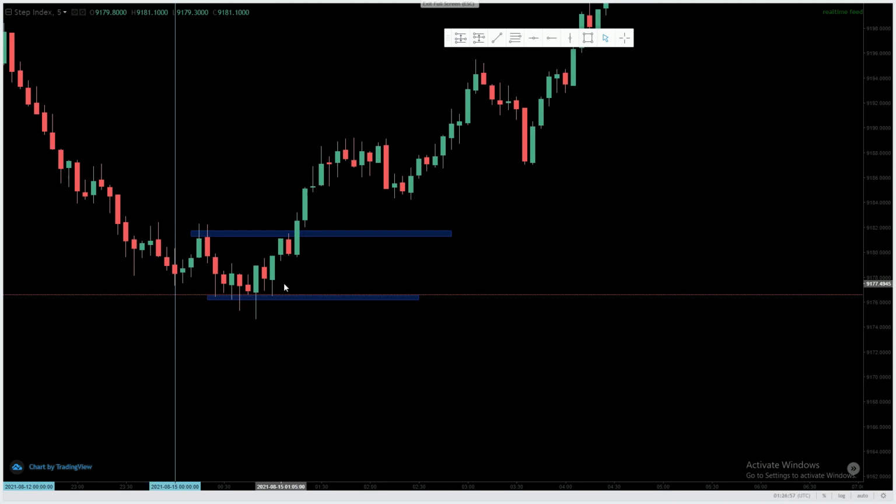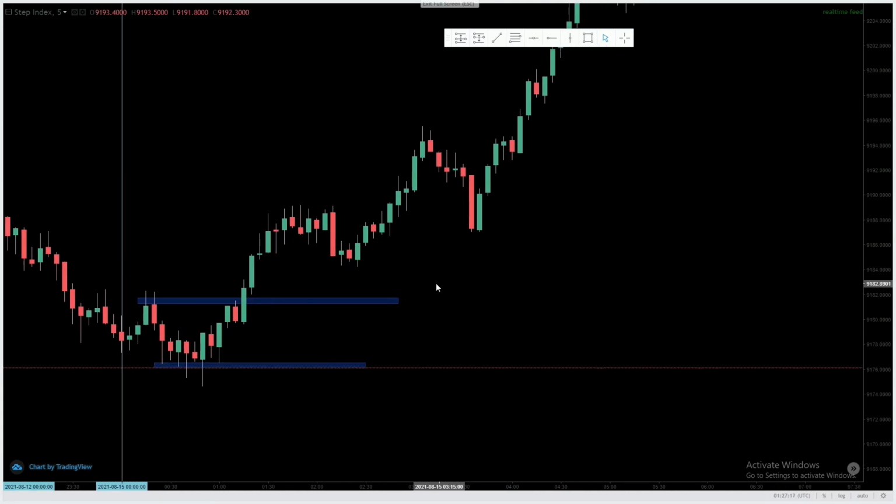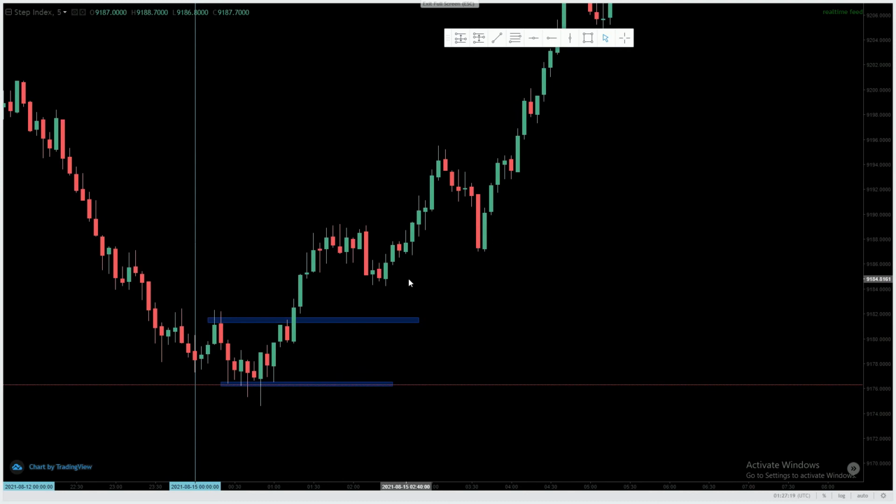But I will show you another example where this might be pretty tricky, but you can find beautiful trades. Because I've back tested it and I've seen it works a lot, so I'm very comfortable taking trades when that happens. I'm going to show you in a few seconds here.